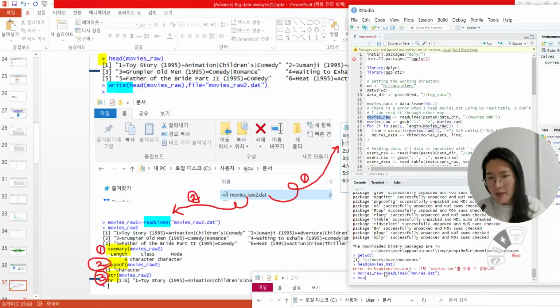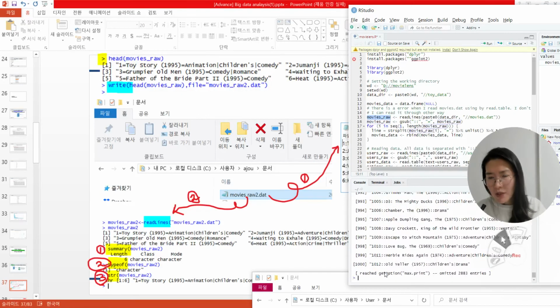Okay, and then if we put the movies variable on the row, we can get around thousands of rows. But when you look at the explanation after that, the RStudio console is limited for showing the number of rows, so they omitted around 3,000 entries, right?